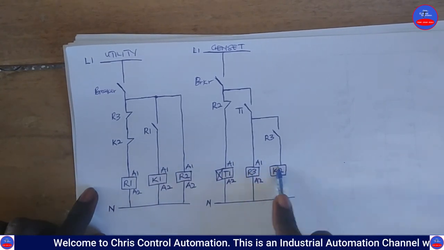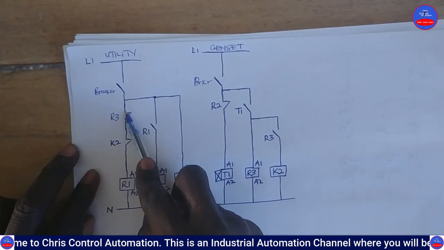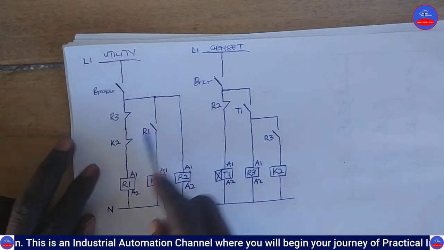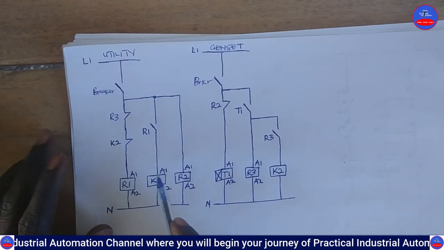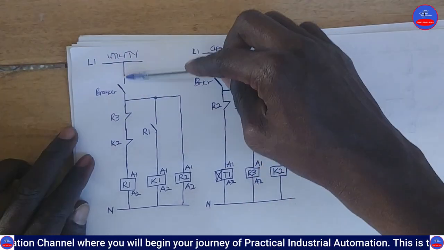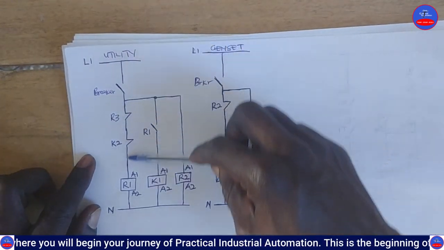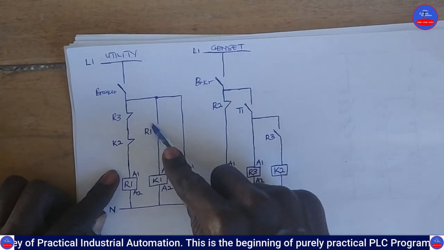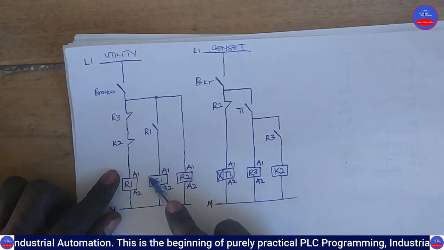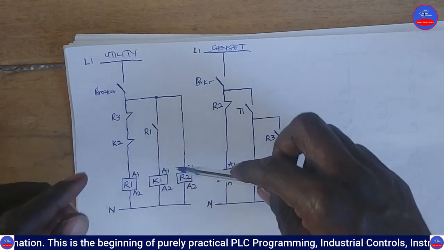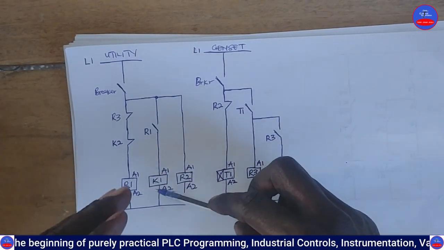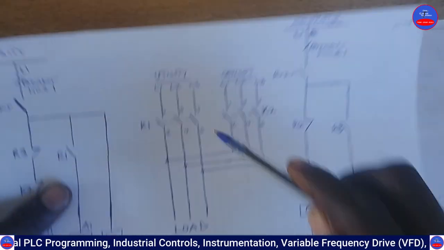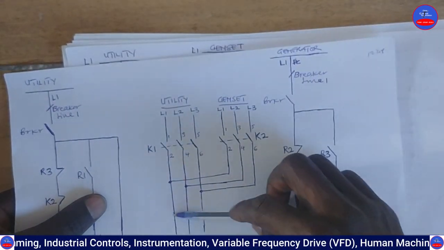So as they de-energize, this contact on them, the R3, will become closed again. The K2 will also close back. In that case, current is going to flow through this contact to energize the R1. As the R1 energizes, this contact will close. As it closes, current will flow through the K1, and then power will be restored to the house. As the K1 energizes, the utility power will be restored to the house.